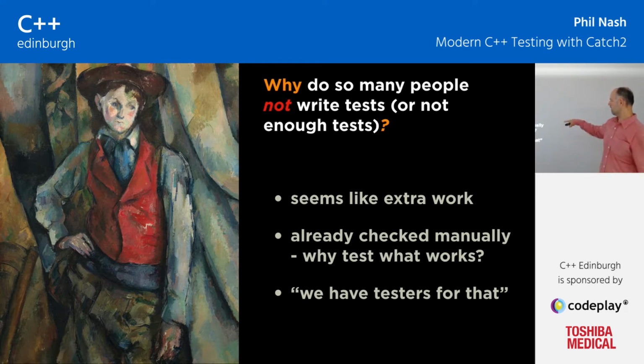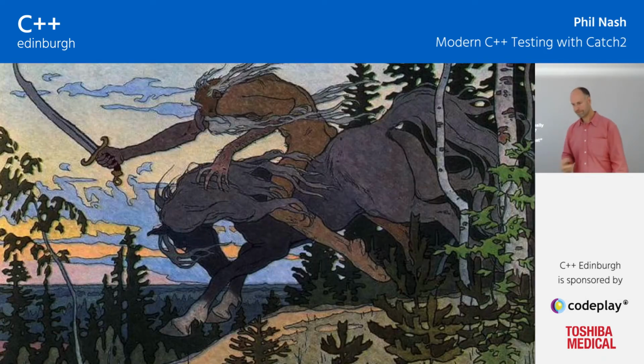But I want to drill into this bit in the middle again, this idea that we've checked it manually. What does that really mean? If you're not writing tests at all, or think back to a time when you didn't write tests, how did you know that your code actually did what you intended it to do? It's not a trick question. Really, you probably just ran your application and visually inspected the output, or if it's a UI, you poked around to see if it does what you intended, and you get a feel for whether that was right or not.